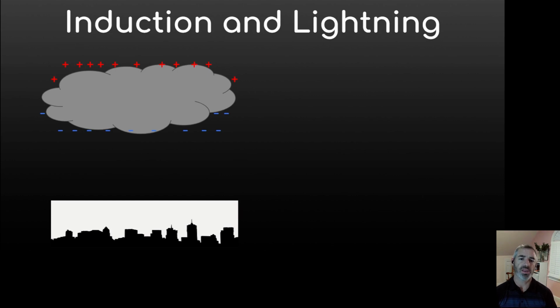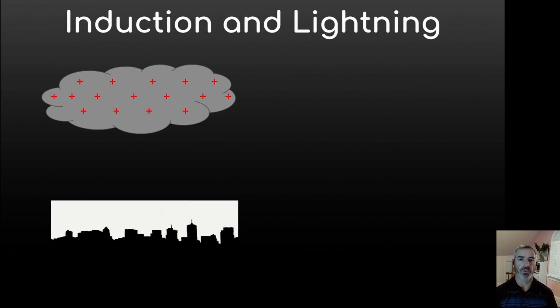Which, by doing this, we've now polarized the cloud. Now, because the cloud has a negative charge, that's going to polarize the ground, bringing the positive charges to the surface, meaning that the electrons are further into the ground. And then if the charge builds up strong enough, a discharge of that cloud happens, much like when you shock yourself on a doorknob. And that discharge we call lightning, and that leaves the cloud a positive charge.